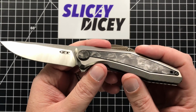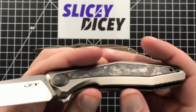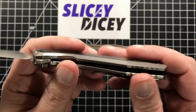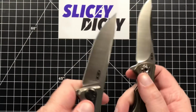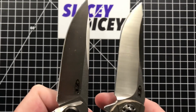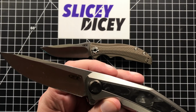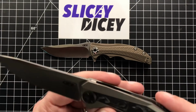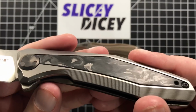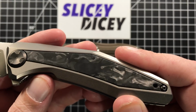I mean, we'll start out with the lesser factors and then get to the big one. I love all the milling on this. They've done so much milling on the scales. It looks good. They both have, by the way, this too. I love the finish that ZT is using now, this kind of machined satin finish. I really like it. I think it looks very classy yet purposeful. It's not going to scratch up a whole lot or anything. But the main party piece has got to be that carbon, though. Look at that, man. That marbled carbon is just so nice on this.